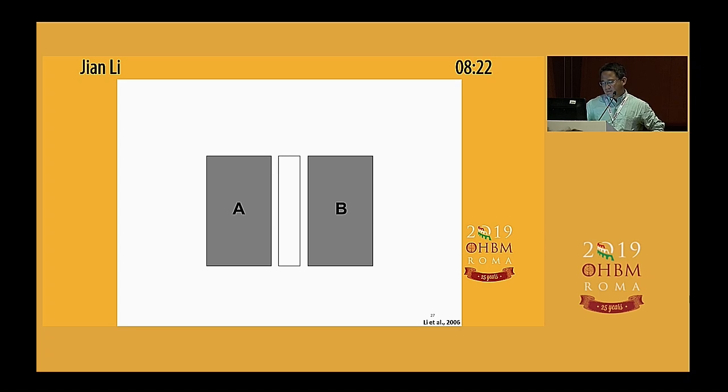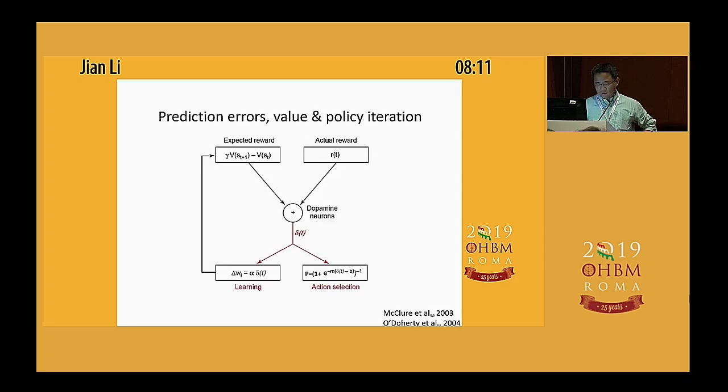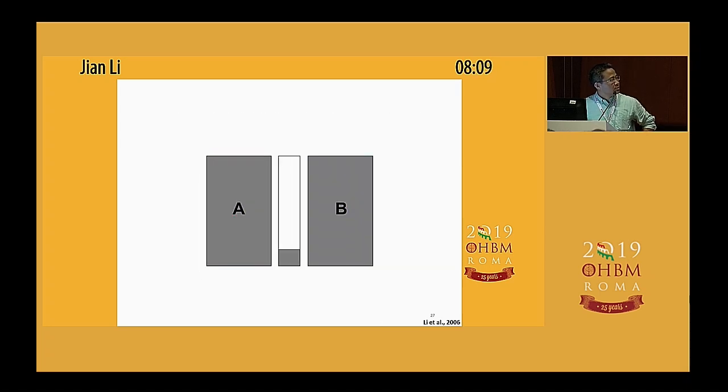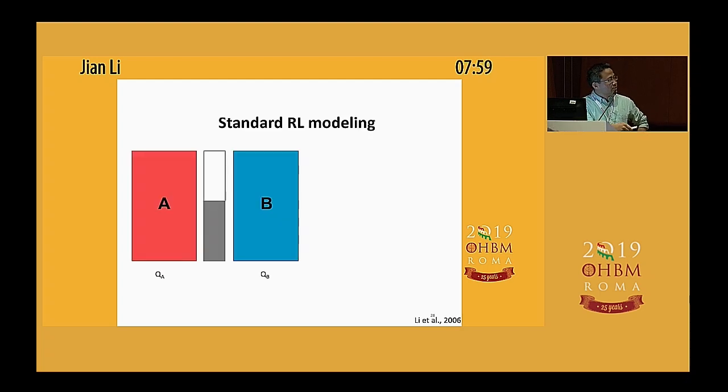Last one, or the second to last. This is a simple one-stage experiment. You have two options, which people usually do in their experiments. You press those two options. Every time you select either the one on the left or on the right, you receive a certain amount of reward, which is represented by the bar height in the middle. You keep doing this until you find which option is the best one.